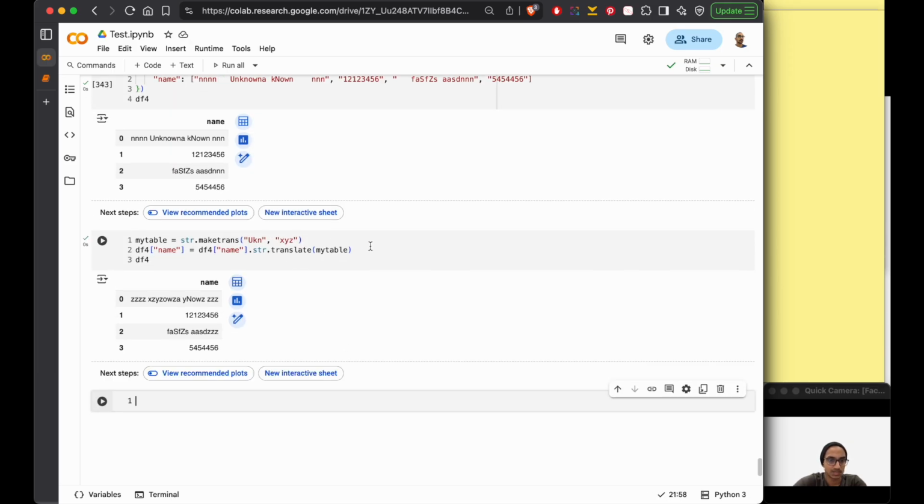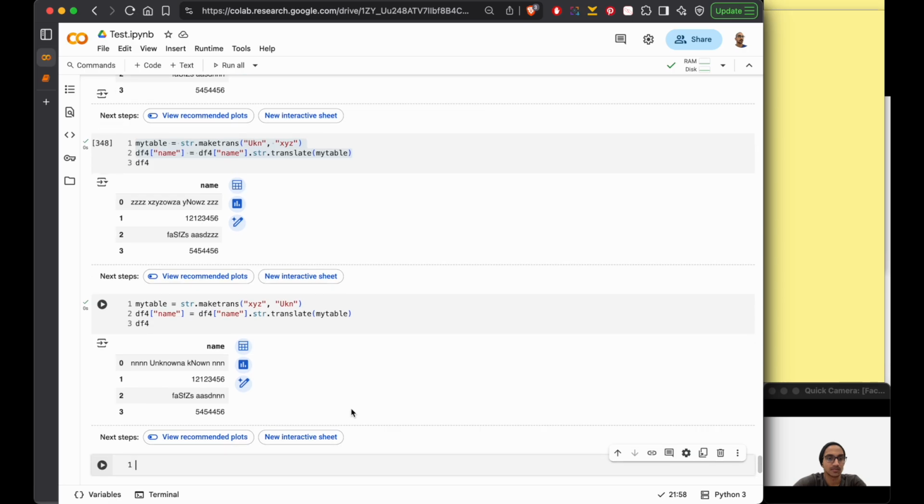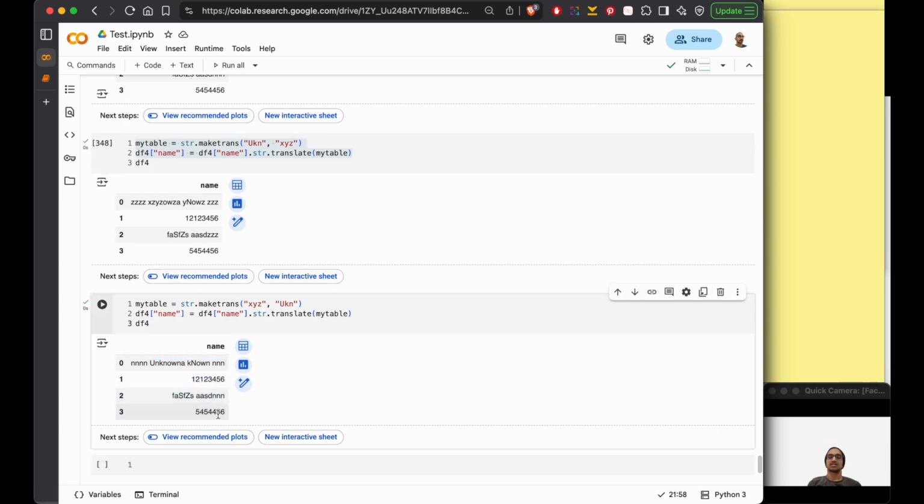Now if I want to unscramble it, I do the same, and I shift the keys and values. And if I check my table again, I will have the original table back again. So that's what translate is about.